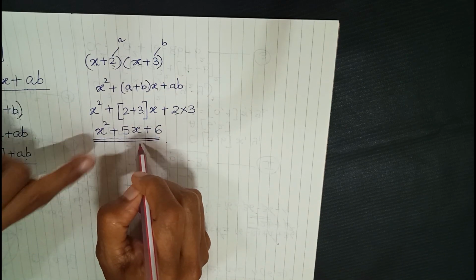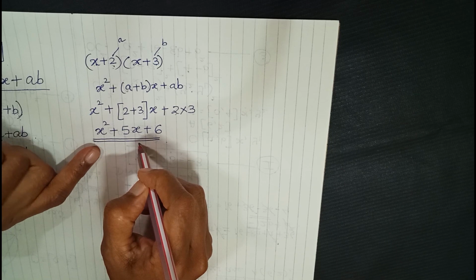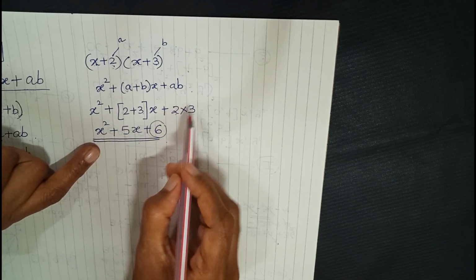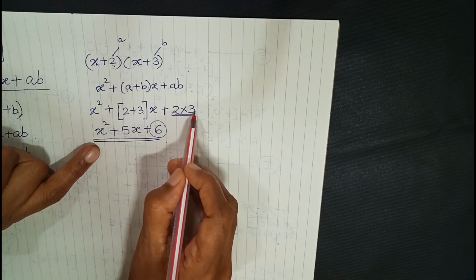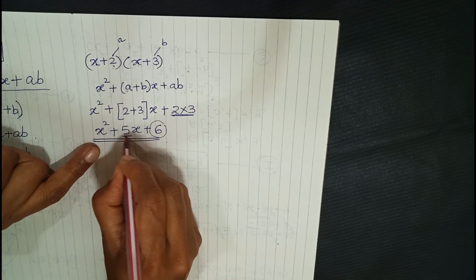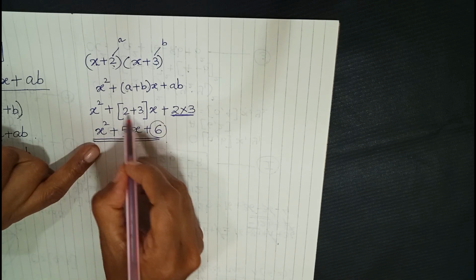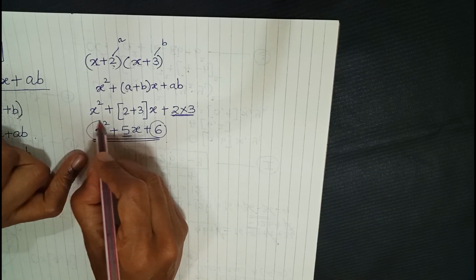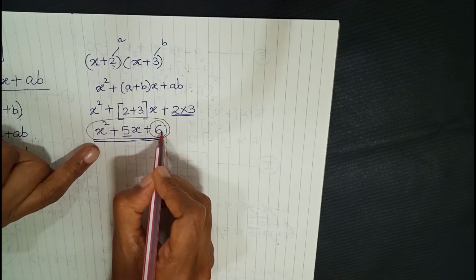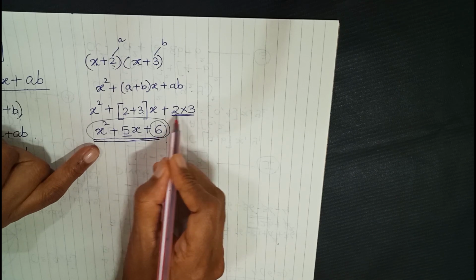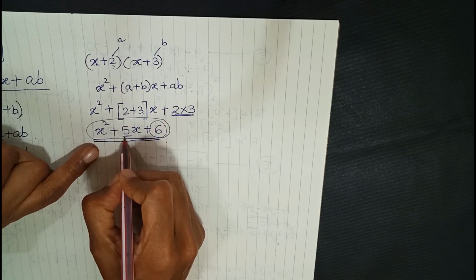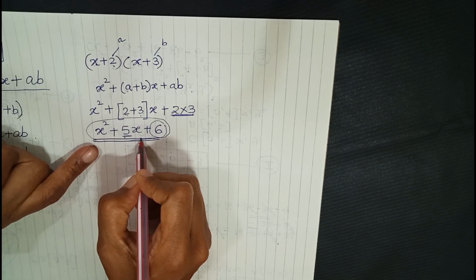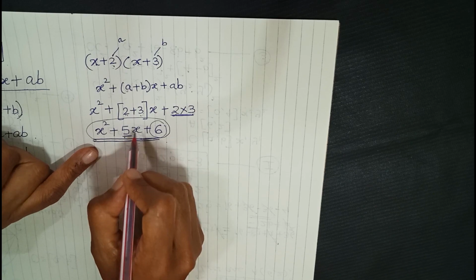Now this is a very important formula which you should be using for your higher classes also. You can see this is an equation where the last term is the product of two numbers, 2 into 3, and the middle number is the addition of the same two numbers, 2 and 3. This is a very important thing that you should remember: when you have such an equation, usually the last number will be the product of two numbers and the middle number will be the addition of the same two numbers. This formula again we will be using in factorization. So you should remember this.